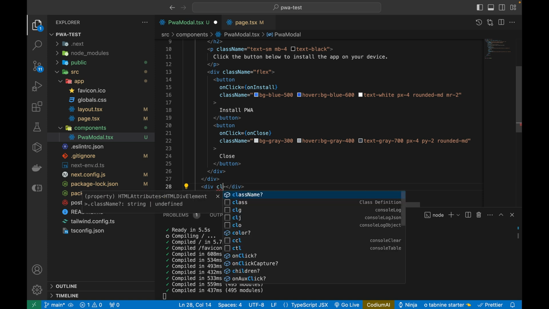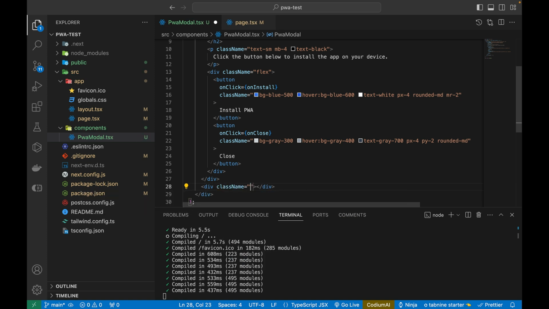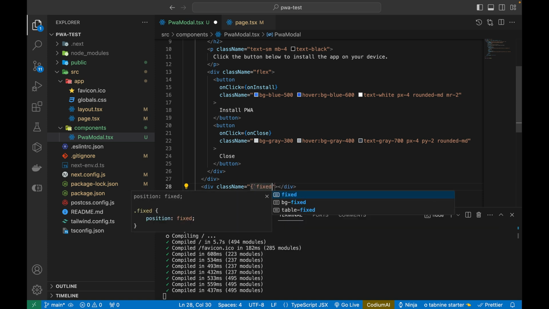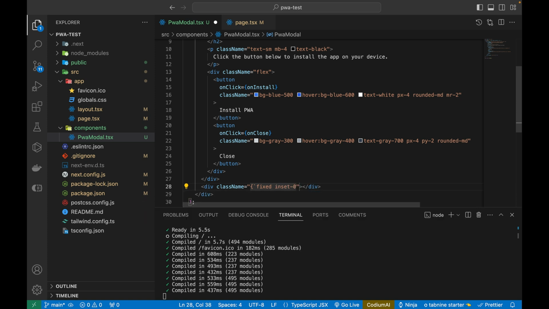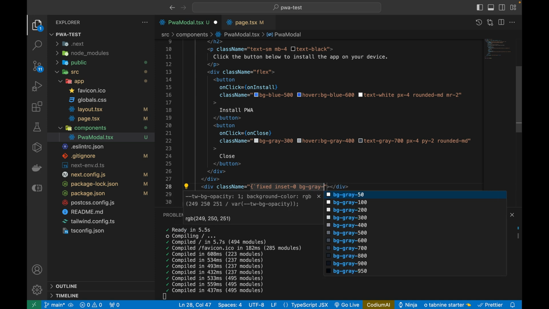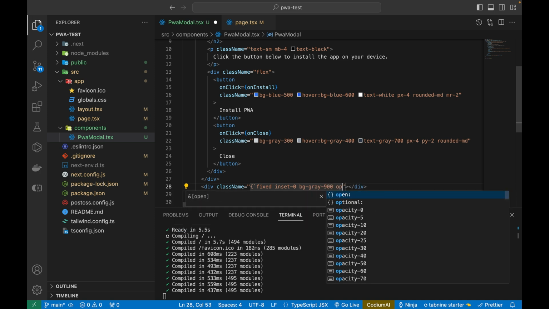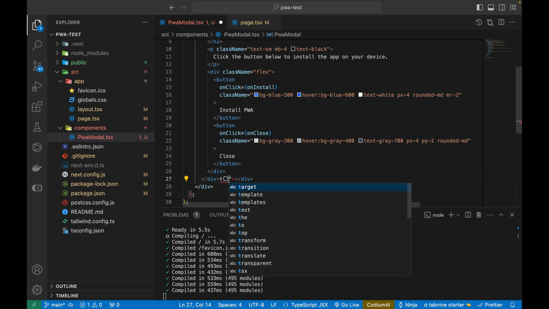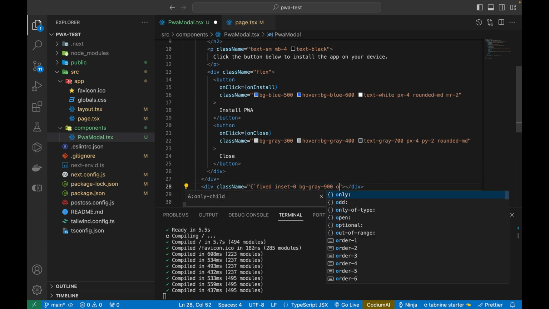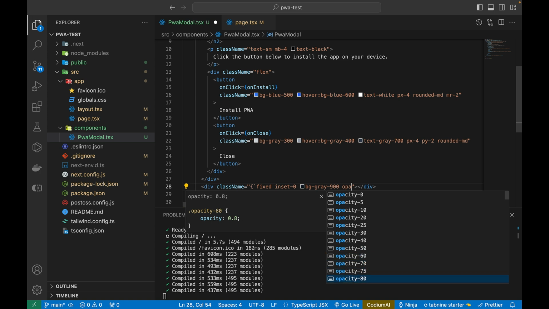All right, so now what I'm gonna do is below this div I'm going to add another div. This is going to be a complete overlay to everything else other than this model. So inset 0 and then background gray 900, opacity can be 80, or you can say 90. Okay, so opacity is going to be 80 over here, and minus z minus 10.